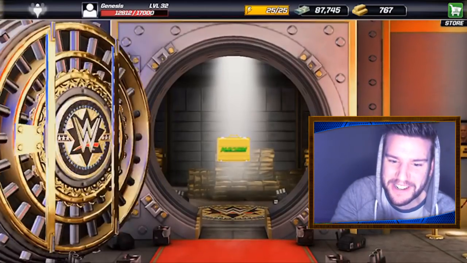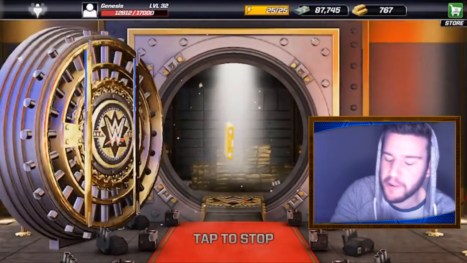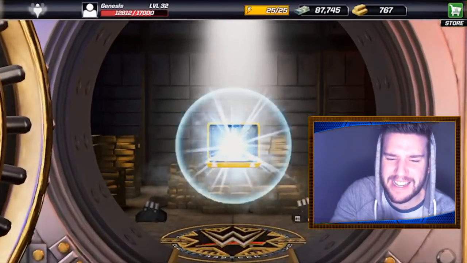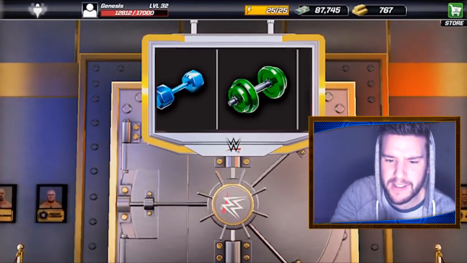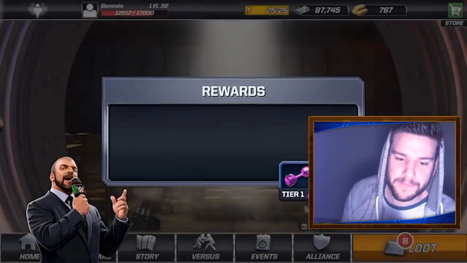Ah, it's tier two. We don't want tier twos. Come on. We've got four left. We've got to get one. Come on, just give me one, even though I think I need two. High Flyer dumbbells tier one. No, thank you. Come on. Who have we got? Showboat dumbbells, no way, get out of here.